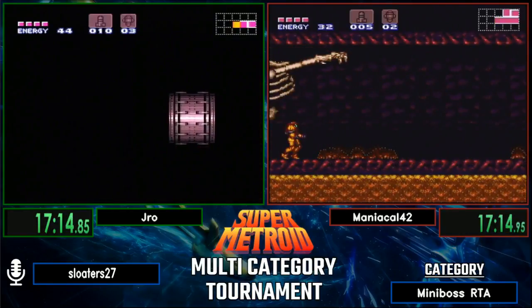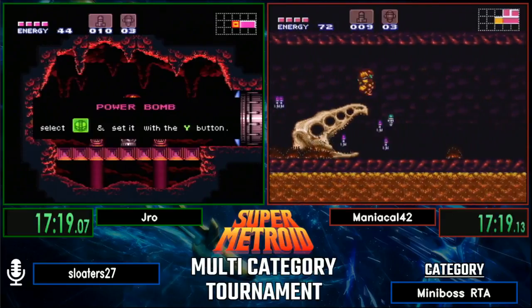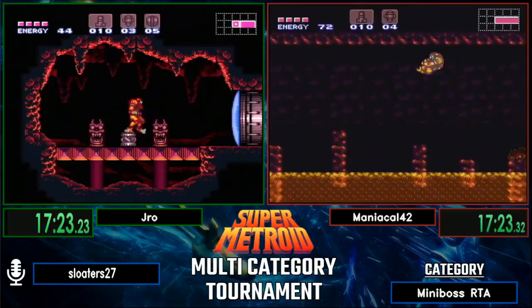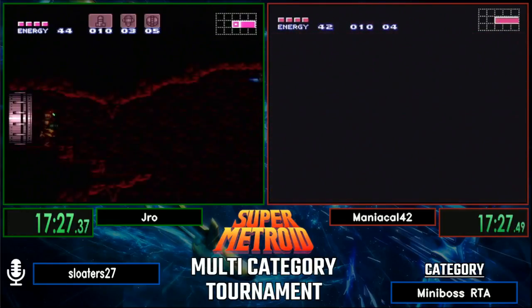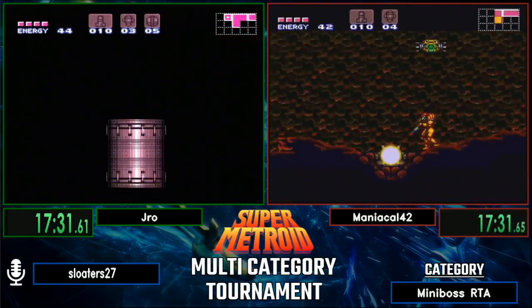J-Ro with a very nice spark through that door. He's coming up here to get his first power bombs pack, which is going to let him go into lower North Air. We'll see if Maniacal can also get it. Oh, he just barely clipped that ledge there. Wasn't able to get the shine spark off. It was a very nice attempt though.